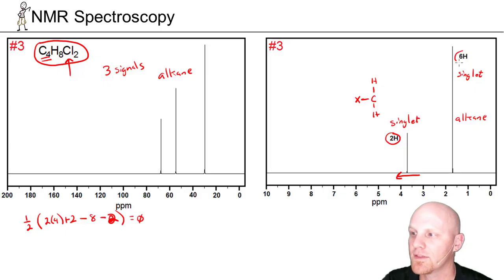We'll look at the integration now. That's been done for you. It's a 6 hydrogen to 2 hydrogen ratio. That does add up to 8 total hydrogens. So that is exactly the ratio, not like 12 to 4 or something, some higher multiple. It is indeed just simply 6 to 2.